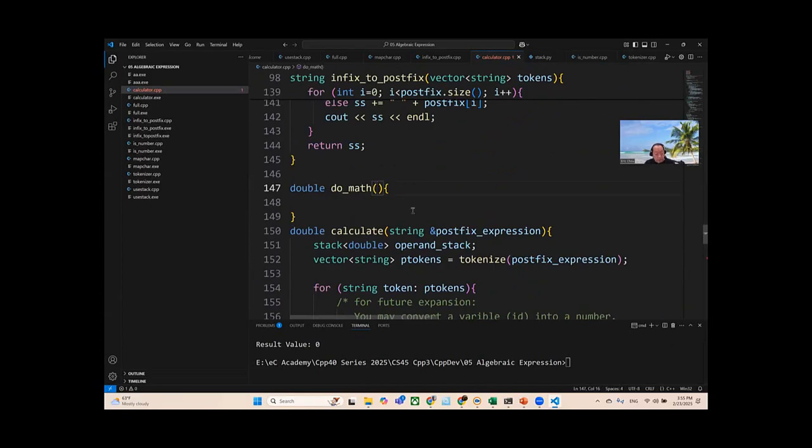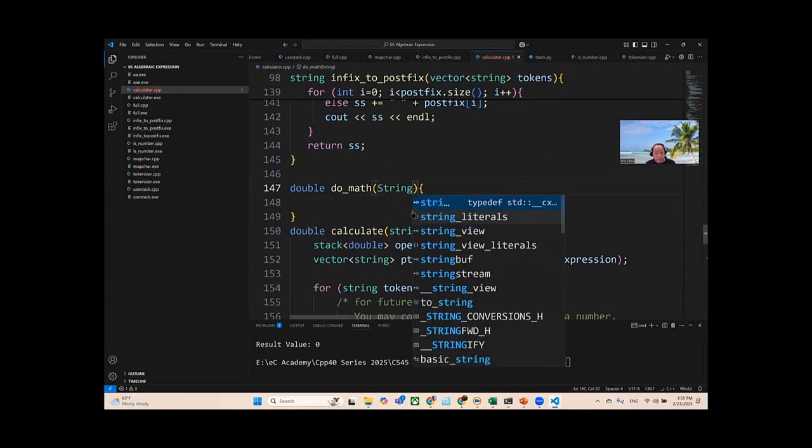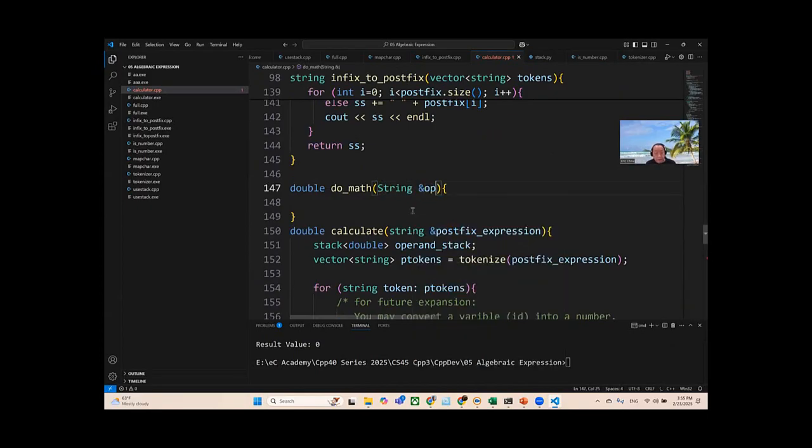And here you should get a string of the operator, and then double data 1 and double data 2. So that's what we need to have.